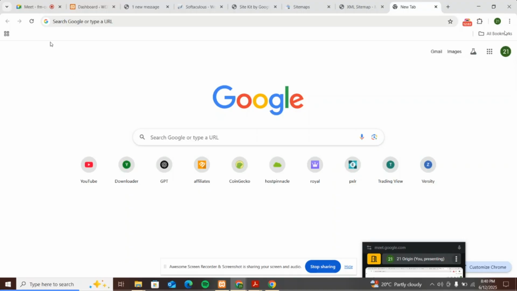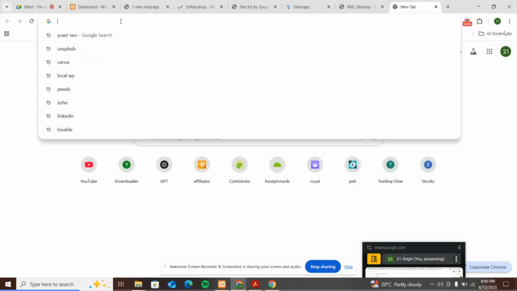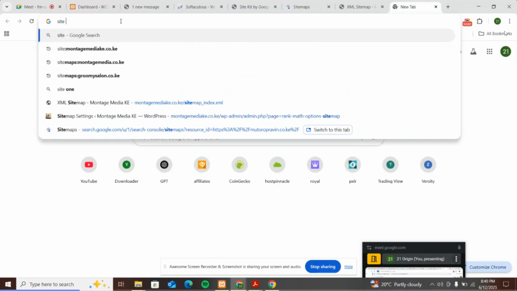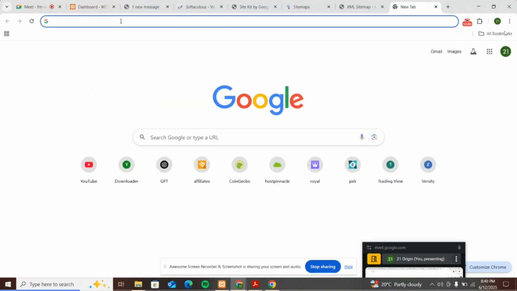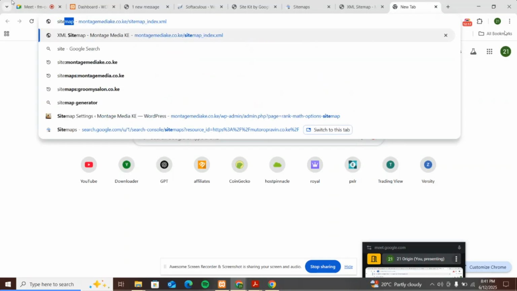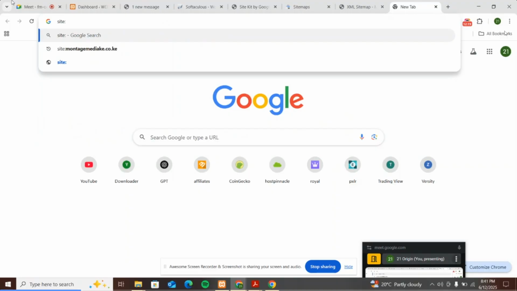Okay. So to confirm that you actually have submitted your sitemaps to Google, you open a new browser tab, then type in site, colon, then the full URL, the full domain name of your website.